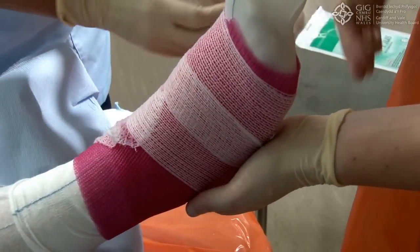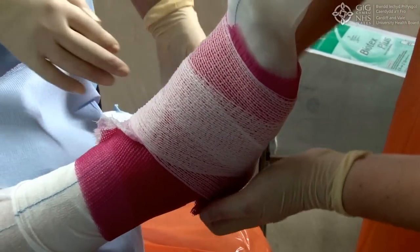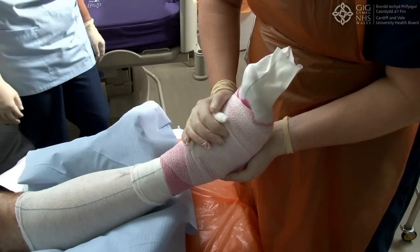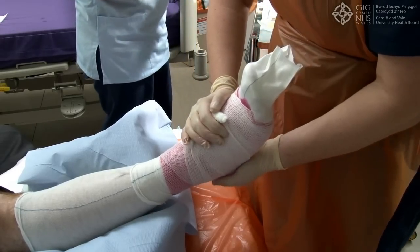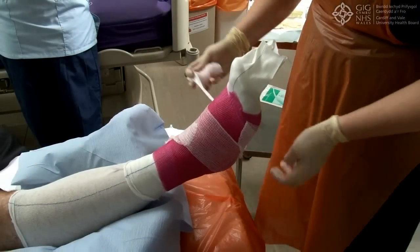Apply dampened bandage over the semi-rigid casting tape to allow the cast to set. Leave to set for 4 to 5 minutes until the cast becomes less tacky and hardens. At this stage, if required, change gloves. Remove the dampened bandage and discard.